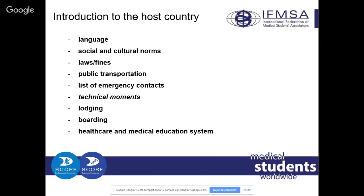You need to discuss the language, but not only your native language, but also the possibility for the incoming student to communicate in English or any other languages being used in the country. So basically you might tell the student whether it is possible to communicate with everybody in English, or whether it is just possible with well-educated people or young people. I think it's really important that they know what they might expect in this field.